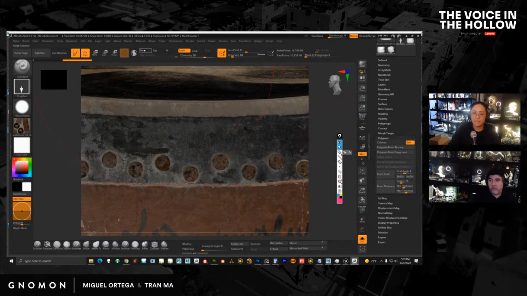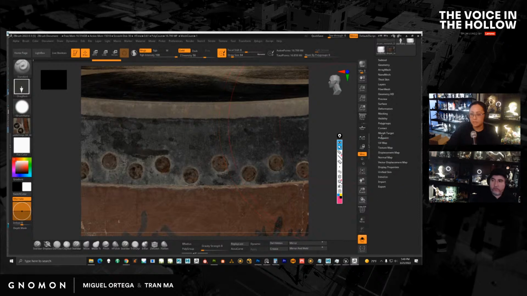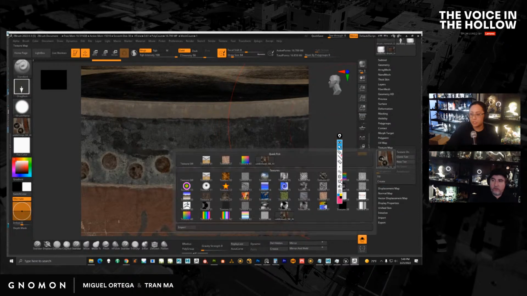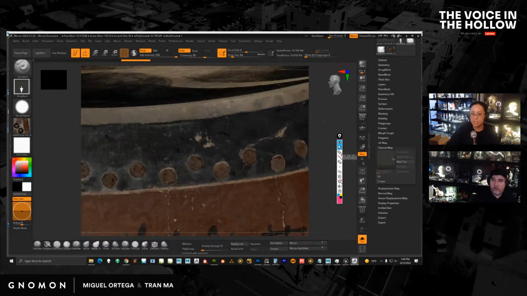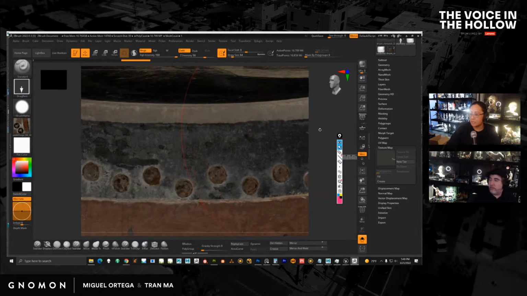Okay, I had an error. I had to make sure that I have this on. Polypaint from texture. Give it a second. Seems like it converted it. So now I'm going to test it to make sure. I'm going to turn off my texture, and you can see now it's polypaint. Okay. Now polypaint is dependent on the resolution of your mesh. So you're going to see that as I try to transfer this.